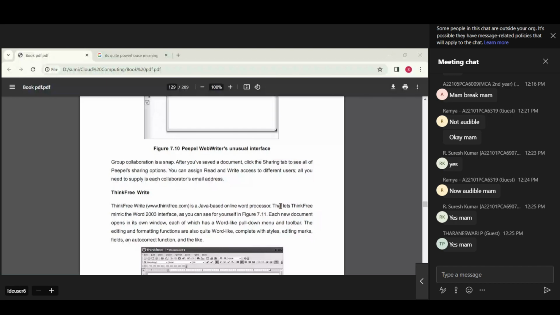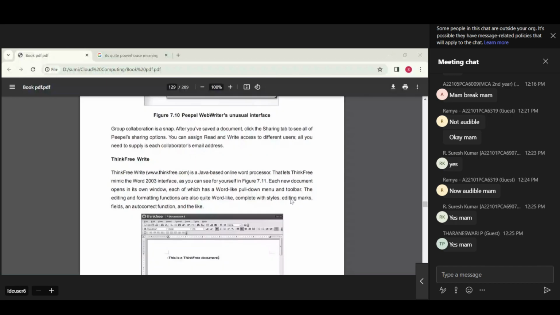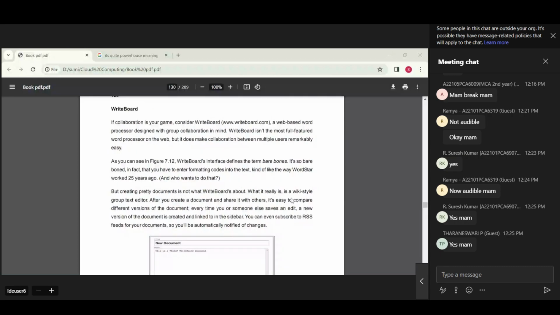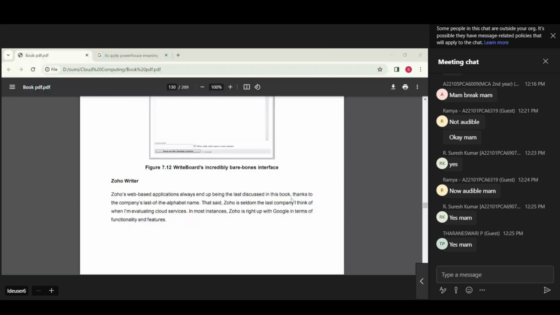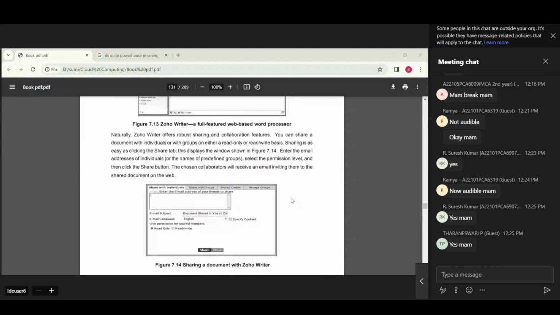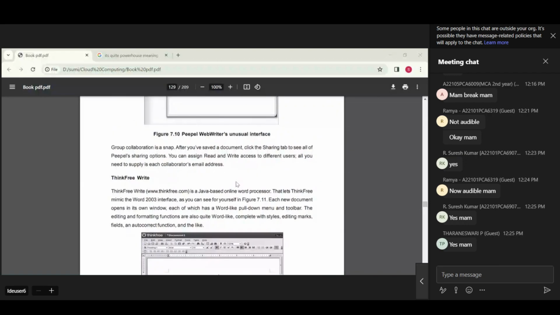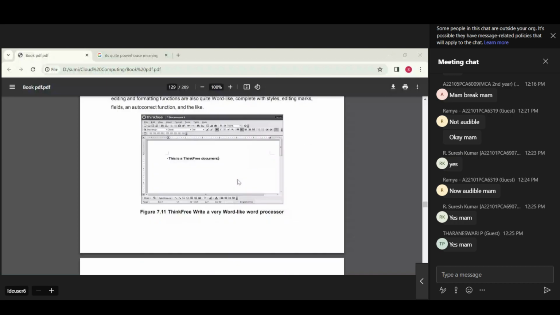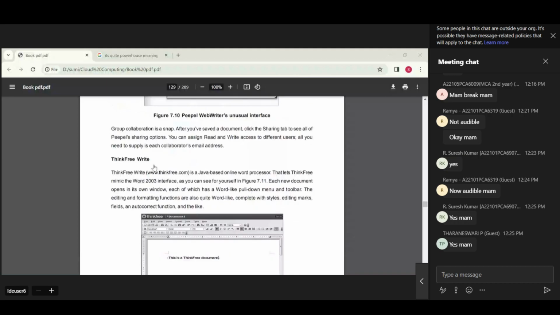And think free write is there. So whiteboard, writeboard is there. Zoho writer. Okay. So the features provided by all these are the same. You just need to know which cloud services provide you the whiteboard options.